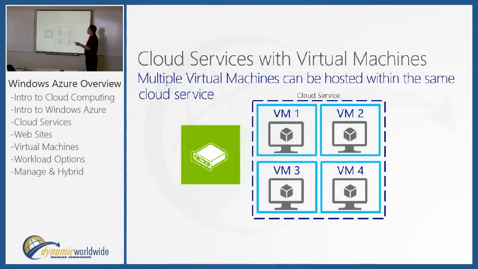Cloud services with multiple virtual machines can actually be hosted within the very same cloud service. So in some cases, we're going to look at a cloud service and we're going to say, okay, this service actually is a web role, and it's actually going to have an authentication solution associated with it, from maybe Active Directory. This service also includes a database role so that I can actually have the back-end data for my application, and it's associated with that. So I can have multiple virtual machines, both web and worker role type of roles playing so that my solution can have everything that it needs.